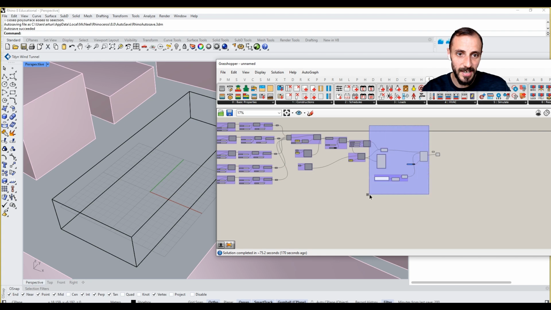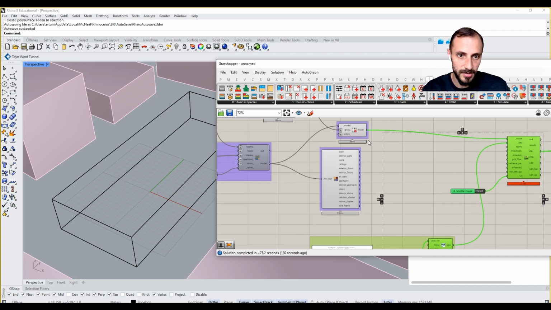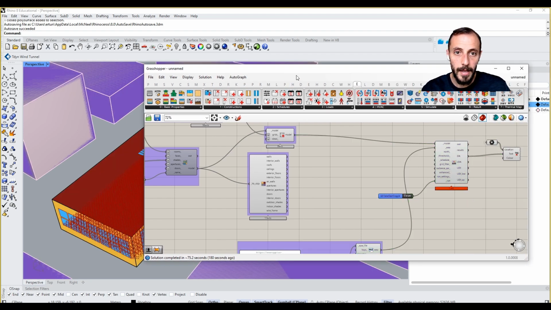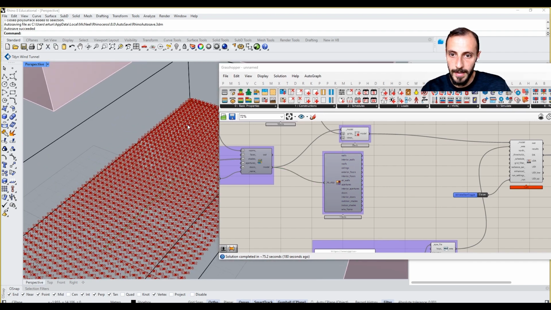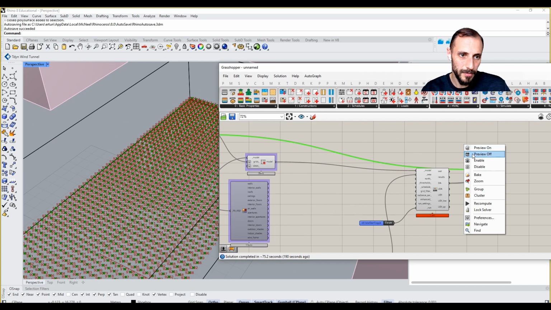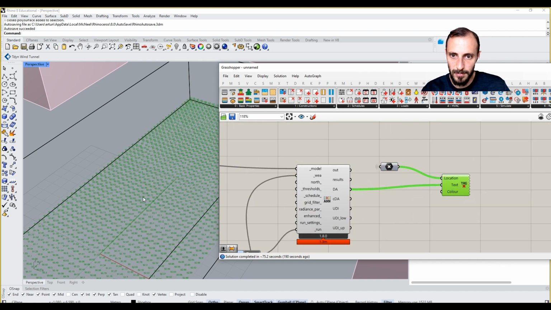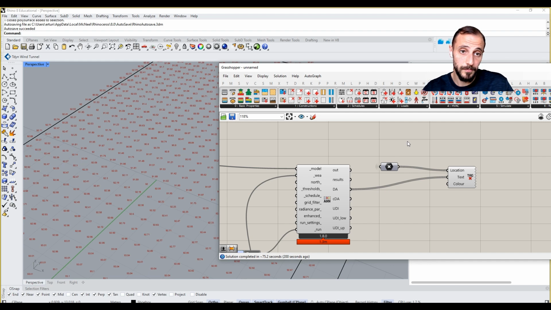Obviously now I'm seeing everything a bit off, so one thing I can do here is to convert this preview on and maybe the preview of the other off. Okay, and the points can also be preview off. The size of this is really small, we can make it really small.